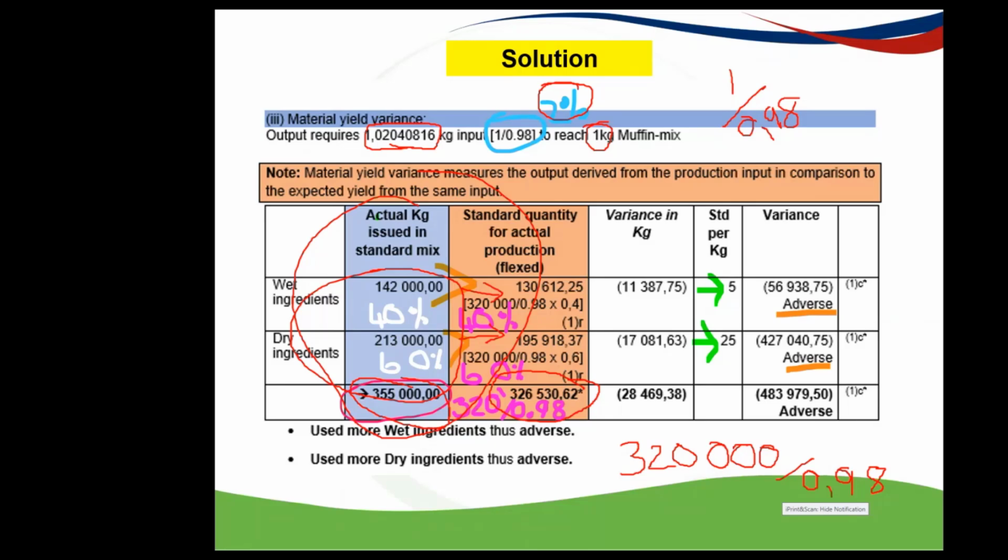Just to add more meat to this, what I mean is, you see in this question, if they said output requires 300 cupcakes, or 1 million cupcakes instead of giving you 1 million kgs, would you have had to first convert it to kgs, or where you have kg now in that blue column, would you have then used the units?